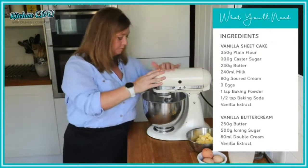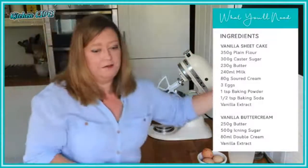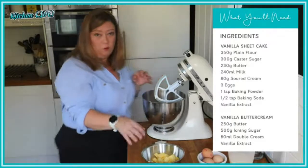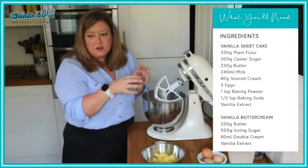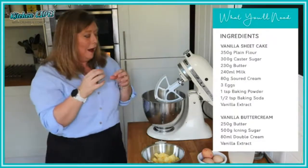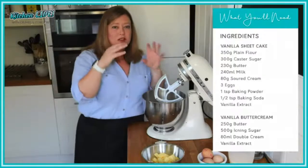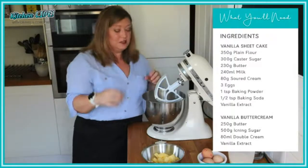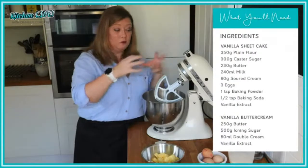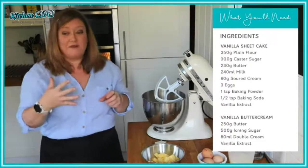Next we want to add our fat. At this point, adding the fat to this dry mixture means we're going to coat all those flour particles with fat. And by doing so — each one individually coated with fat — it stops the gluten forming. Unlike bread where you want that gluten and elasticity, what we want here is to restrict that gluten formation. By adding the butter now, it coats those flour particles and stops them working with each other when we add the wet ingredients to form gluten. And again, that's going to give us that really fine crumb, that really springy, velvety texture on our cake.